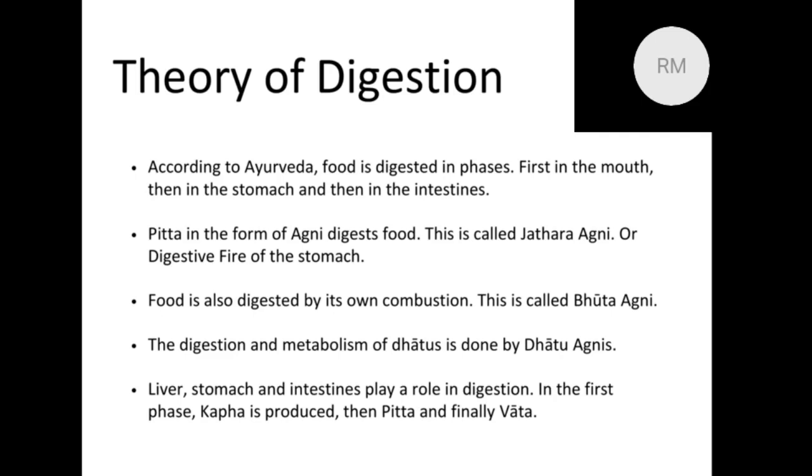Without Jatara Agni, the body would not be able to transform the food that we eat. So it's the first phase of the process. So it's the external fire. Jatara means the abdomen. So this is the abdominal fire. If you want an exact translation of Jatara Agni, it would be called abdominal fire. So it's the external fire. So I hope this point is clear.